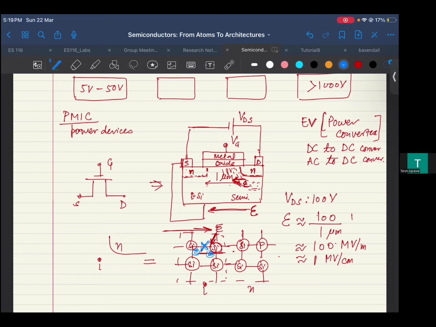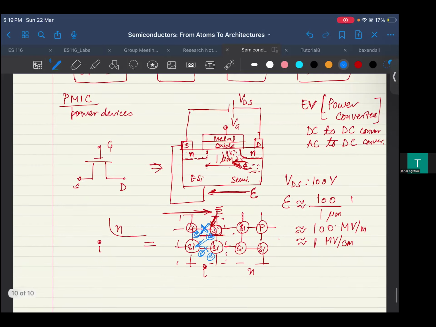When the electron is available, these electrons will also see the same field, because they are also in the intrinsic region, and then they will also gain energy and hit another, right? That again gives other electrons. So this bond, if it is broken, then other electrons are there. And this is the phenomenon we know as a multiplier or multiplication effect. We know this effect as an avalanche, right?